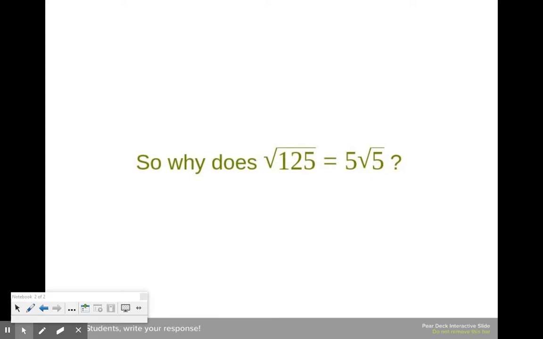Well, I know some of you have seen this type of square root before. Today we're going to go from the square root of 125 to 5 times the square root of 5. So 5 times the square root of 5 is the simplified version of it, and we're going to talk about how we get there. I know some of you maybe already know, so hopefully this won't be too bad of a lesson for you.